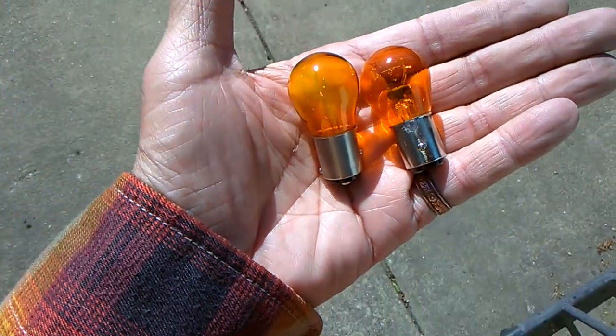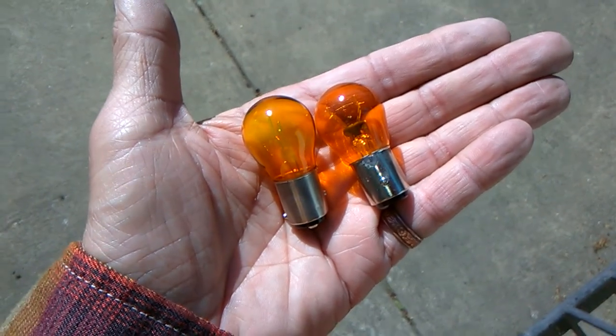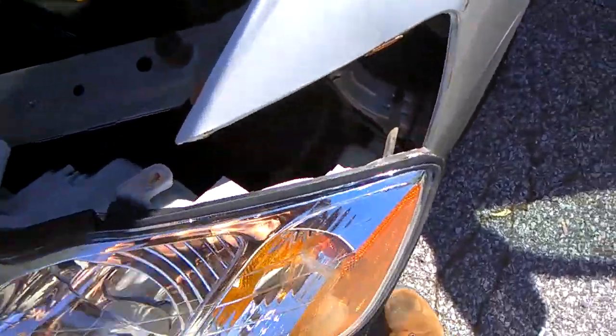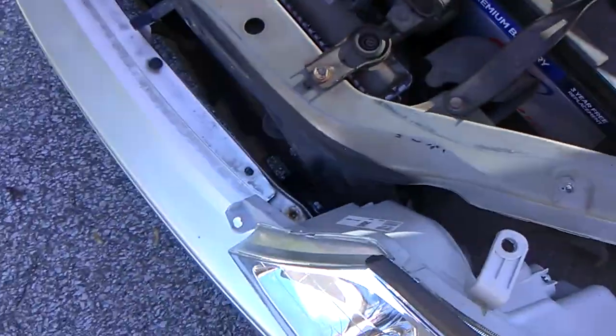Here's the bulb that came out on the left. This new one on the right is an 1157. So, just put it in and see if it works. Twist, turn, put the new bulb in. Three screws hold this on.